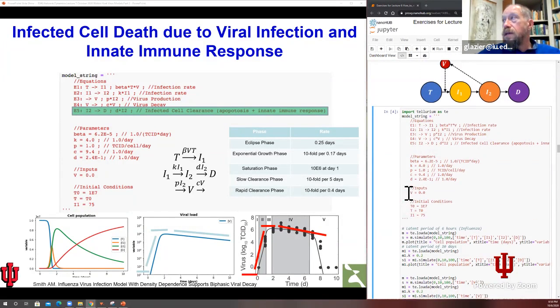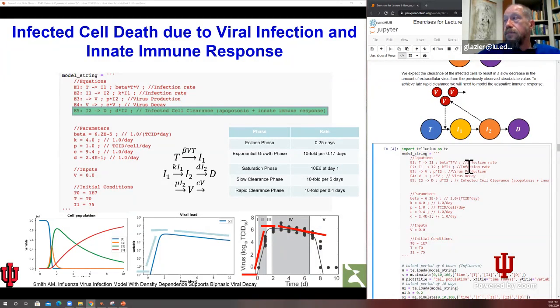In these early stages in this base model, the facts that cells become infected, that it takes time for the cells to become virus releasing, that they release virus, and that they die, those are all relatively simple experimental observations. Those are all observations you can make in vitro. You don't need to be in a living animal to do it. You can do that in a dish. When we get to the adaptive immune system and cellular immune response, you can't do it in a dish anymore. And so making measurements becomes more difficult, more expensive, and interpreting them becomes more difficult.